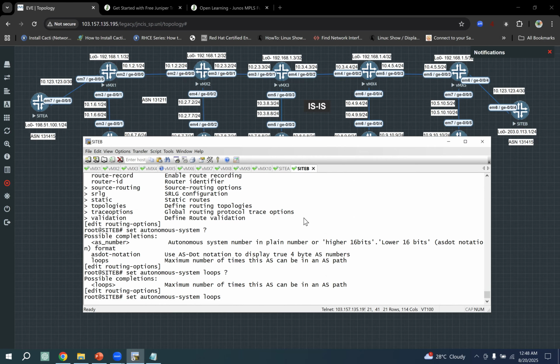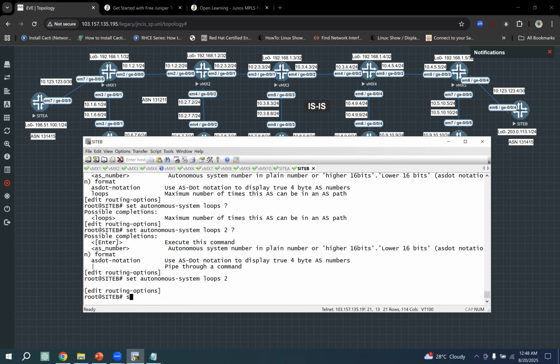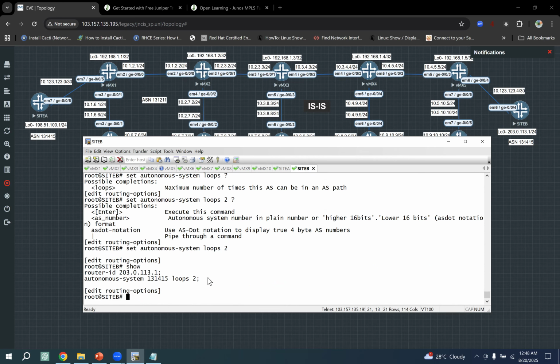I need to set the number of times the AS number may be present in the AS path, so I set autonomous-system loops 2.